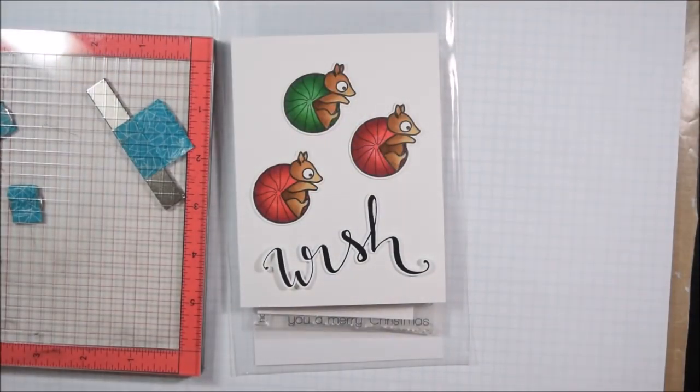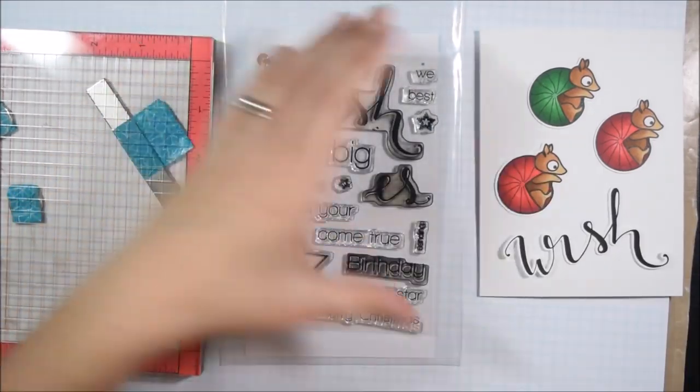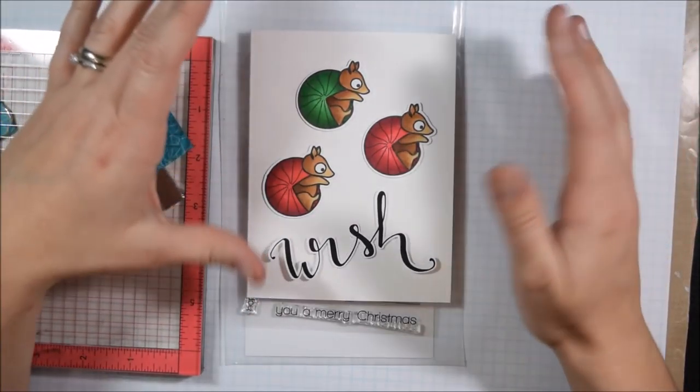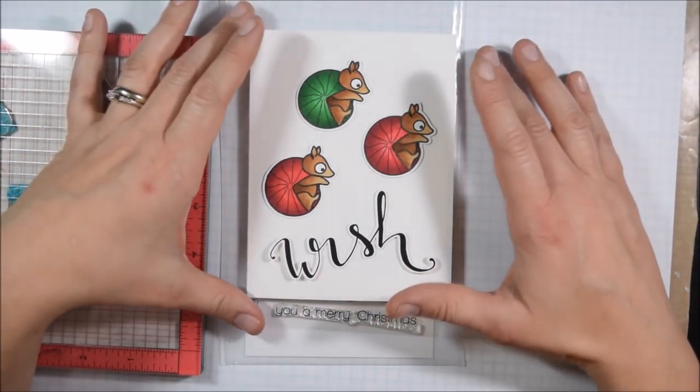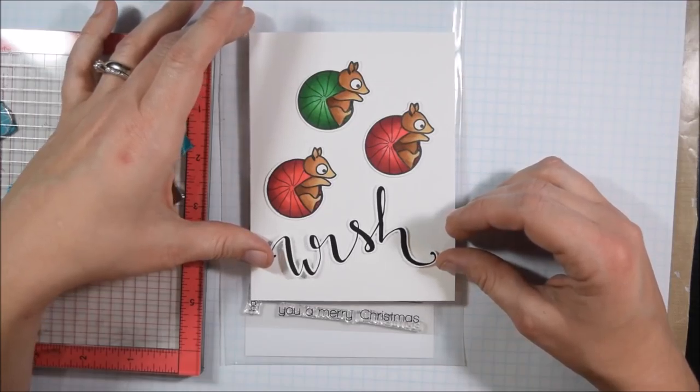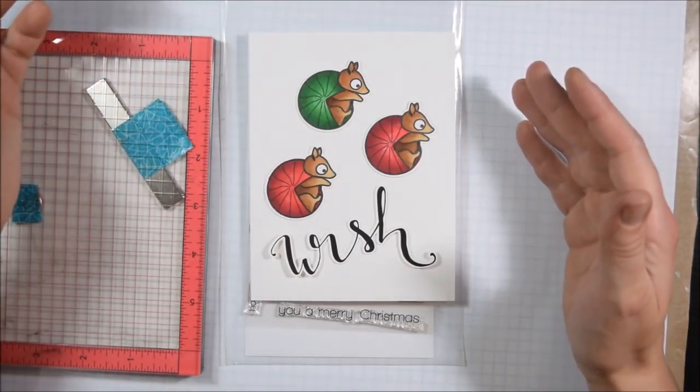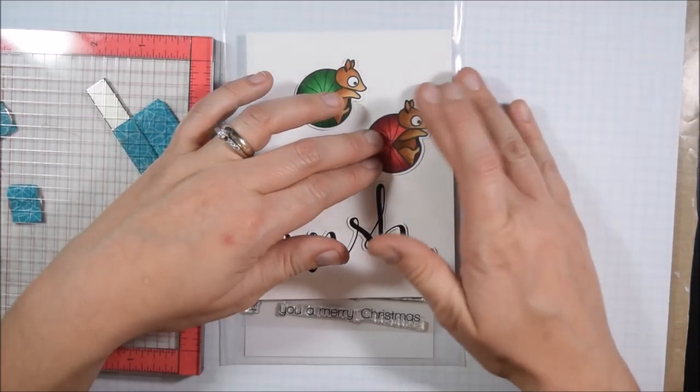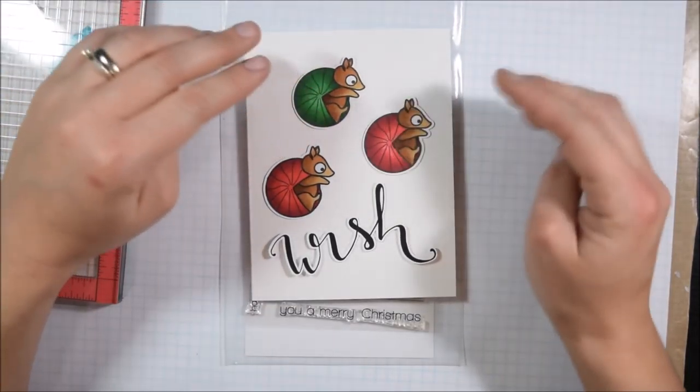Now that I have all of my armadillos colored, I wanted to show you the stamp set—it's from Create a Smile's On a Roll. I have them colored, I cut them out with my Brother Scan N Cut. I don't have coordinating dies—there are not coordinating dies for it because Create a Smile doesn't do coordinating dies for various reasons, basically it's just not the most cost effective thing and Christine who runs it prefers to fussy cut personally. As a Scan N Cut user I don't miss the dies. You could fussy cut them, or I'm actually going to put them directly onto a card, so you could have stamped them onto the card and colored them directly onto your paper. But I decided I'd rather have them to have a little bit of dimension because I am going to create a rather clean and simple card here.